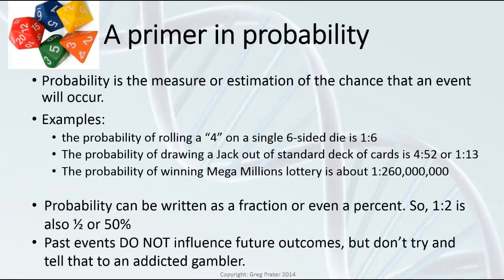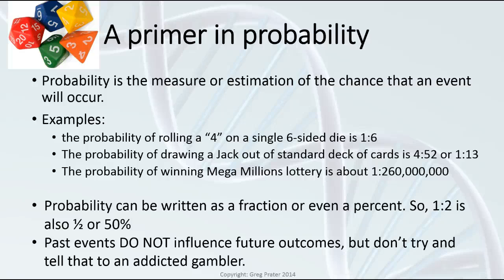So we're going to talk a lot about odds and chances and percents and ratios. So I just want to remind you about different ways you could write that. Like if I flipped a coin, for example, it's got a 50-50 chance of becoming heads or tails. That's 50%, 50%. You could also say it's a 1-to-1 ratio, or a 1 in 2 chance of becoming heads, or a 1 in 2 chance of becoming tails.